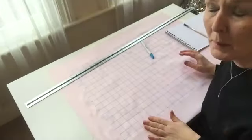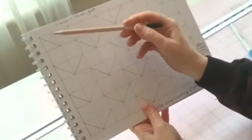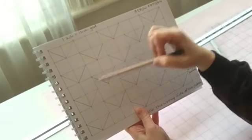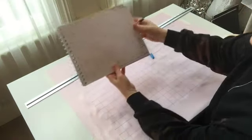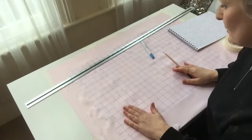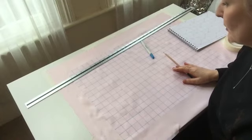So for the arrow pattern, what you will need is a grid made up of one, and then you're going to do these arrows every other one like so, 2 widths across. So I'll show you that again in a minute. And then I've enlarged it onto the wrong side of this fabric. Obviously you can see it's the shimmery side on the other side for the satin.